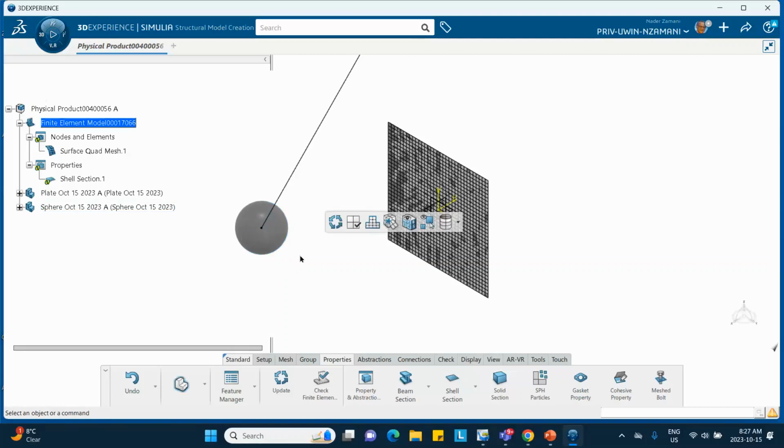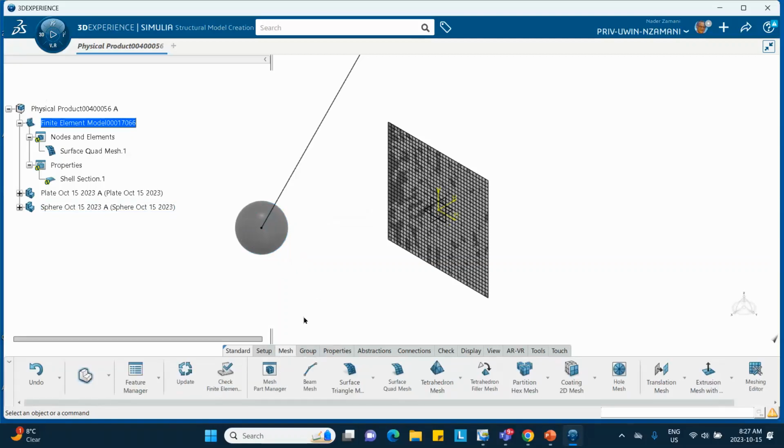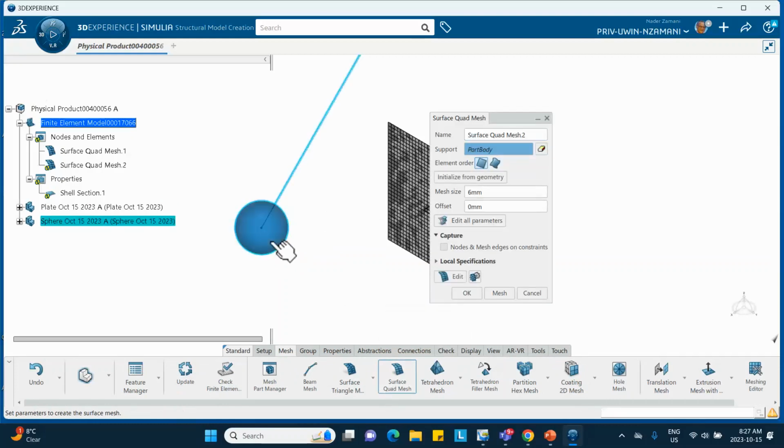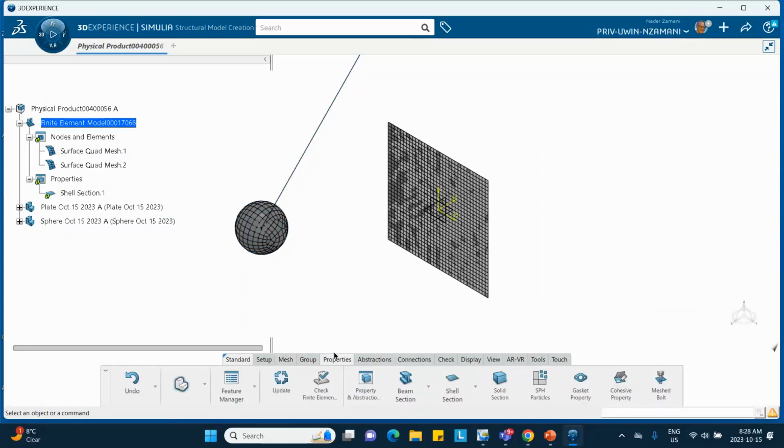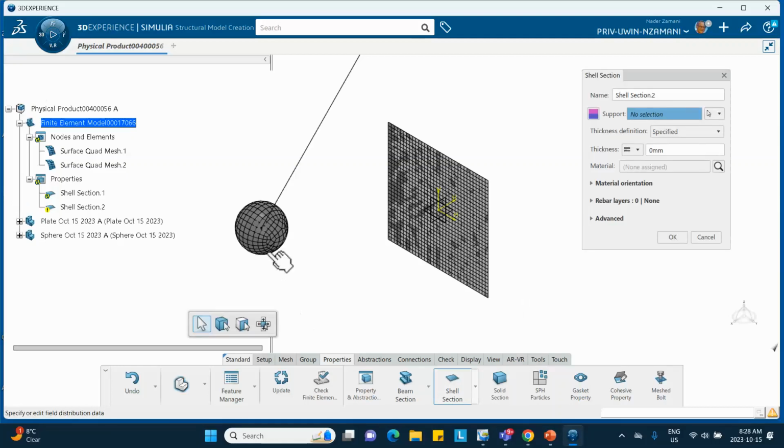Okay, so let's go ahead to the mesh again, and we do once again a surface quad mesh on this. I think in the slide I'm saying 8 millimeters. Doesn't matter. Oops, not 88. Mesh right there. You say okay. We're going to apply the properties. So property, shell section. Once again, I select this so that the material is picked.